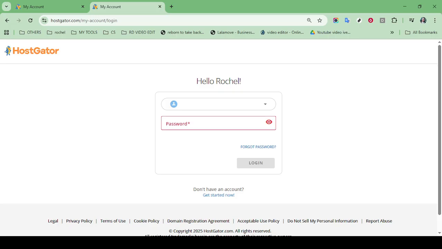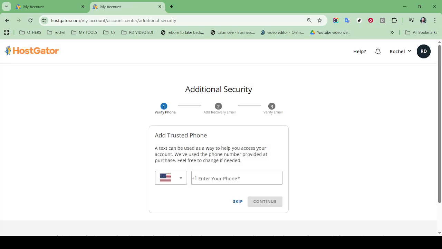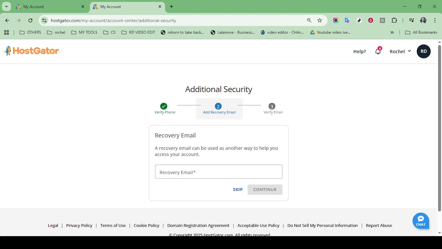You'll also decide on a mailbox quota. This refers to the total amount of storage space that your email can use. You can set it to unlimited or specify a size limit. If you're not sure how much storage you'll need, setting a reasonable amount like 500 MB is a good starting point, and you can always adjust it later based on your needs. Once everything looks good, click Create Account. At this point, you've successfully set up your new email.